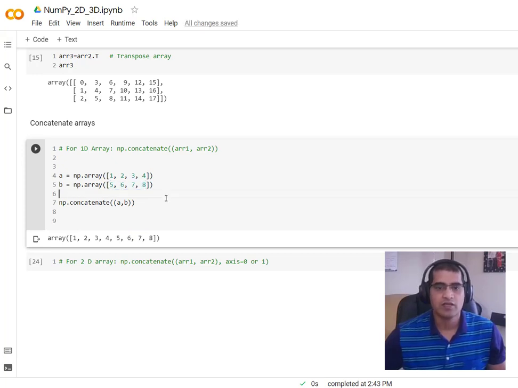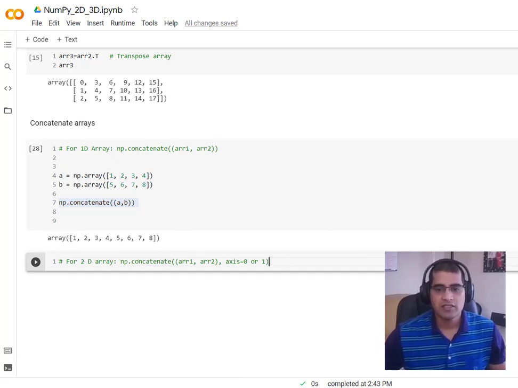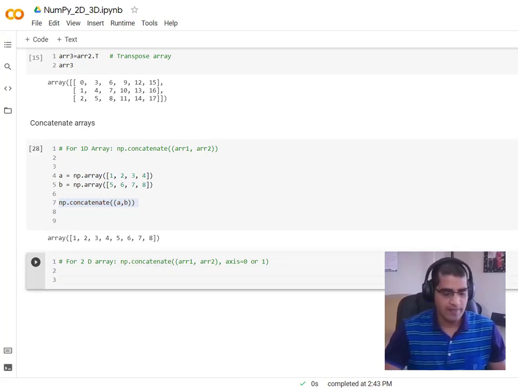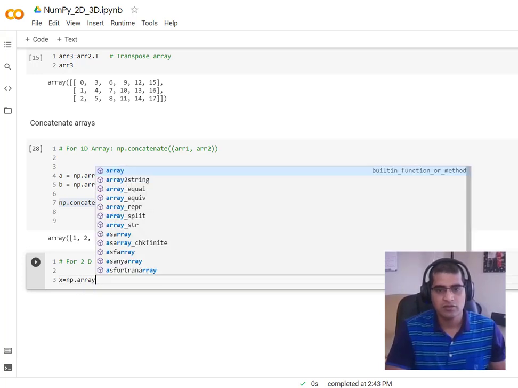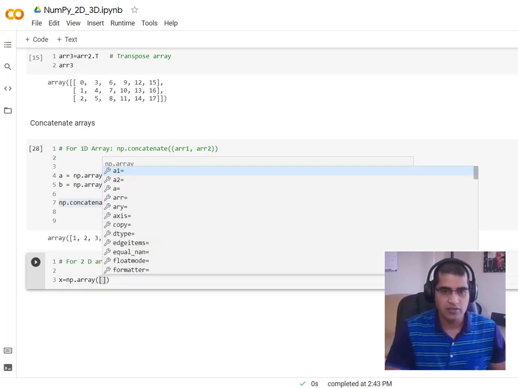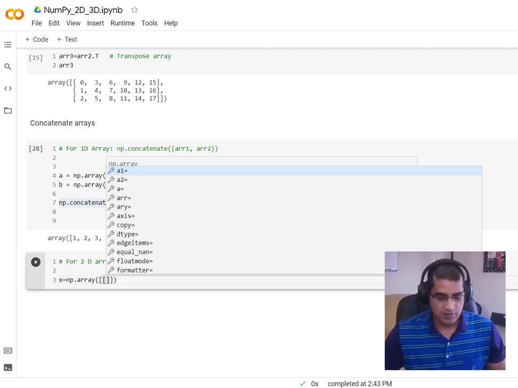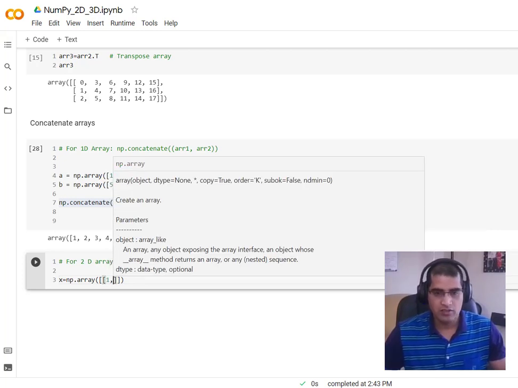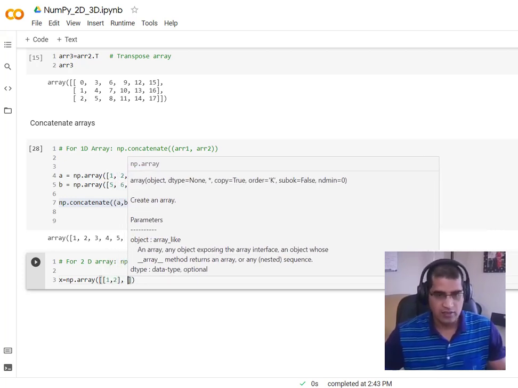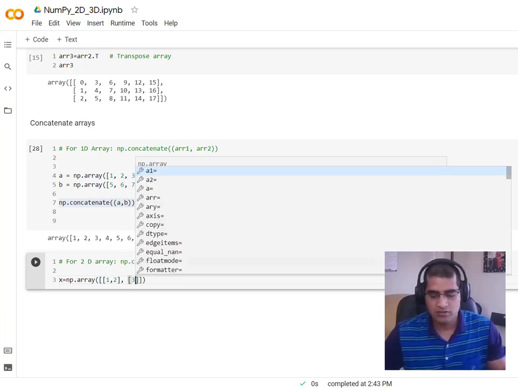Okay. Now how you use the concatenate function for 2D NumPy array. Let's create a 2D NumPy array here. Say x equals to np.array, and in order to create 2D NumPy array you have to use square brackets inside the square brackets. Now say first elements are 1 and 2 and then 3 and 4.